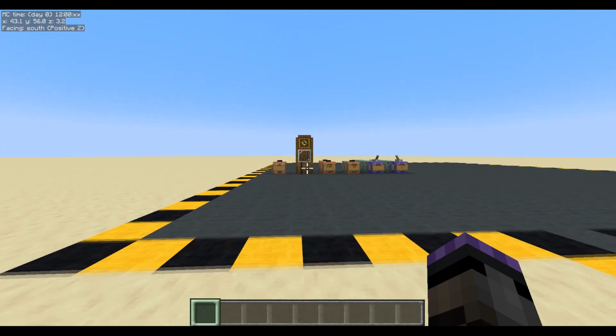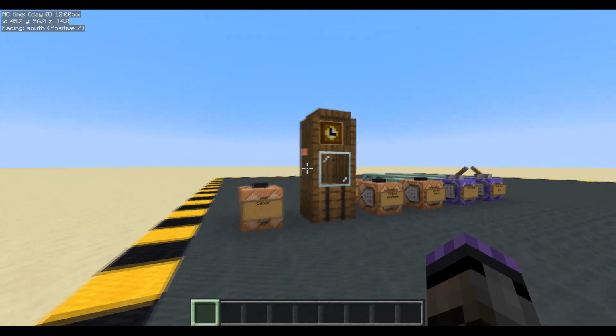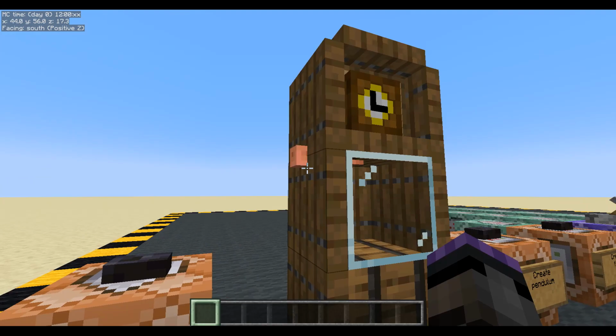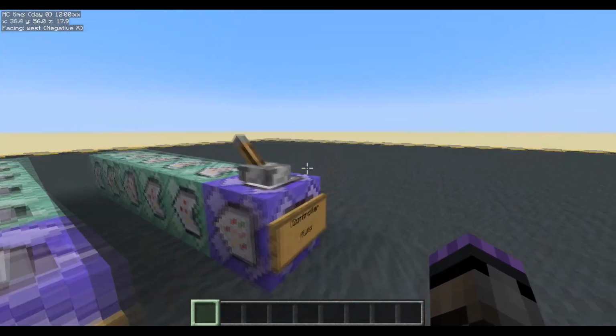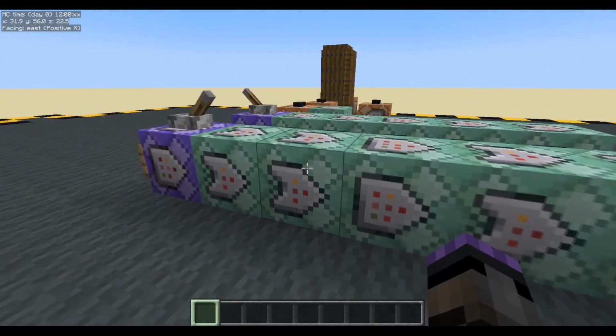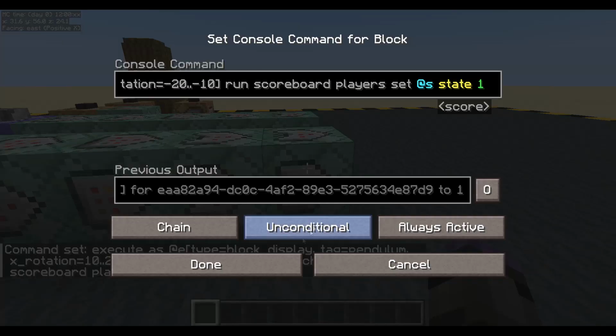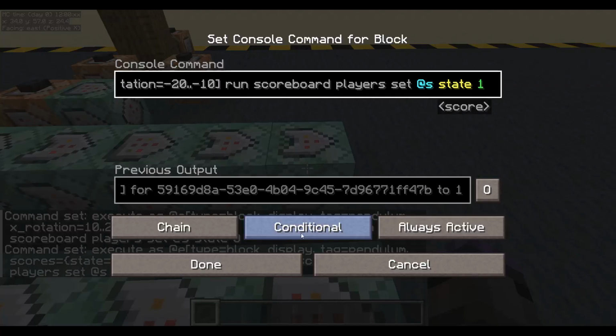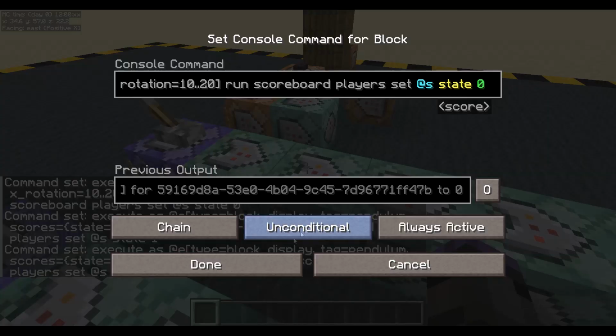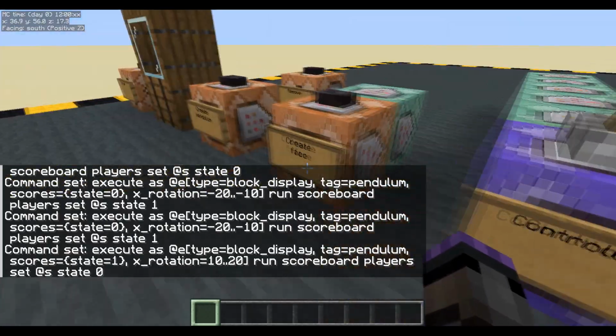Oh, did you see it? It's just wiggled its tail. There we go. Broken it. That's what we've done. We've broken it. So what you have to do is make sure that the changing direction ones, so the ones that are setting its state, are unconditional. That was a silly mistake as a maker, but I made it anyway.